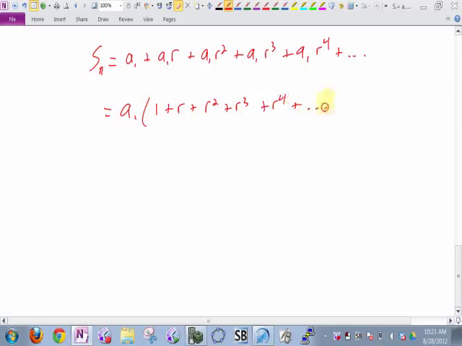Now, I'm going to use something that I believe can be common knowledge, but you may not have ever learned it yet. If I have x to the n minus 1, what can any polynomial of this form factor down to? It's always factorable. What is always a factor of x to the n minus 1? x minus 1 is always a factor of that. What's the remaining factor, however? It's going to be, well, the first term, if the first term here is x, this one has to be x to the n minus 1.